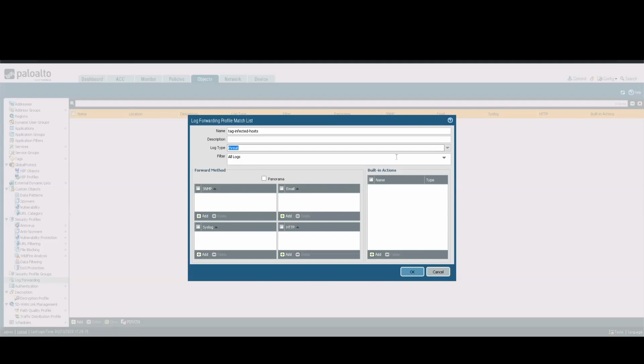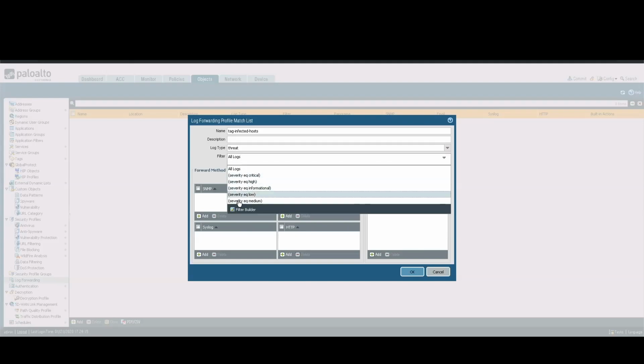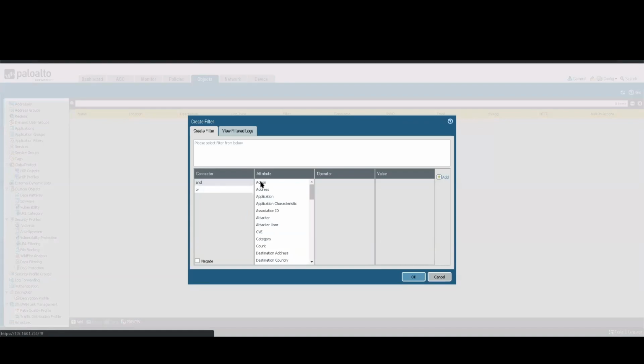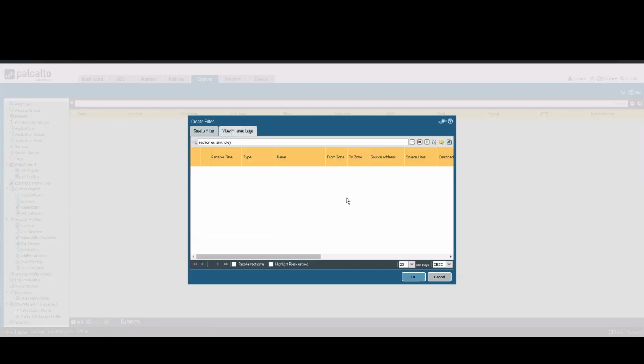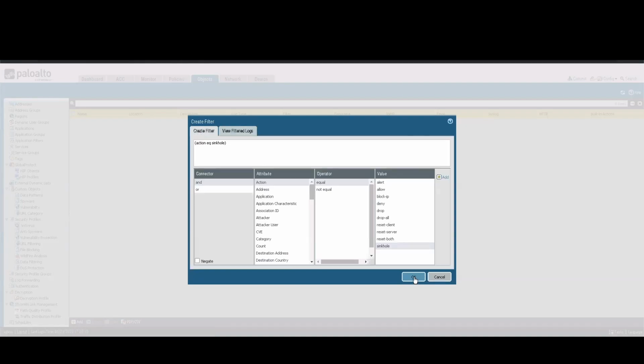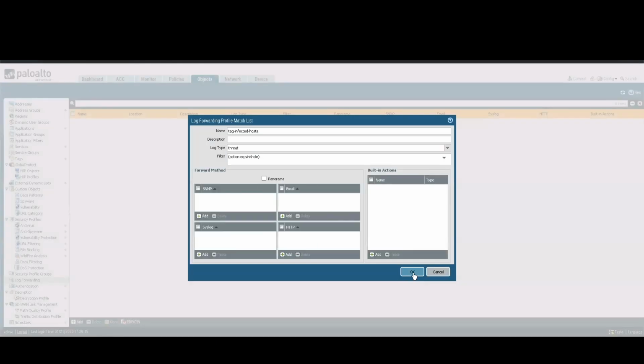And then I'm going to filter, and I'll build my filter for a very specific thing. I just want to use an action that equals, as it pulls up, sinkhole. And then I will add it here. All right, now I can view the filtered logs, but I probably won't see anything yet because I haven't actually activated the sinkhole yet. So for me, it'll have to be after the fact. So I'm going to hit OK. So now I have that built.